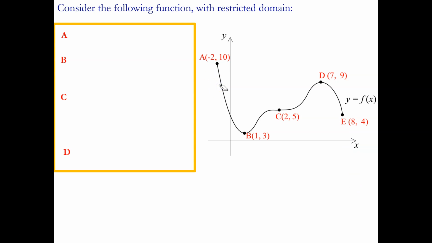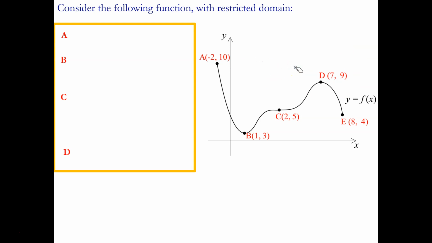Well, next question for you. If I were to ask you, what is a local minimum of that function? Well, it looks like B might be a local minimum. All right. What's the local maximum of this function? Looks like perhaps D might be a local maximum. But is D the maximum? Can we find another point with a greater y coordinate than 9? Yes, we can. It's over there.